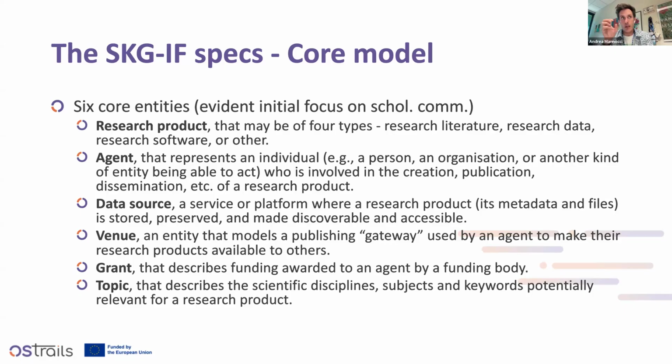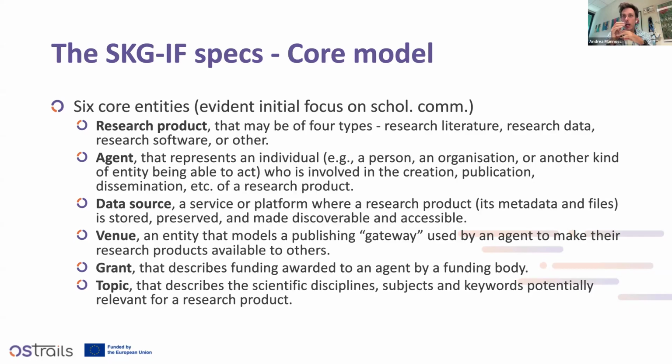And then we have venue, which might sound like quite overlapping with data source, but is actually a very different concept. So I will make you an example. Venue here, the way we intend it, is an entity that models the publishing gateway. So that is used and chosen by an agent in order to make that research product published and available to others. And the difference is, the venue is the publishing gateway.